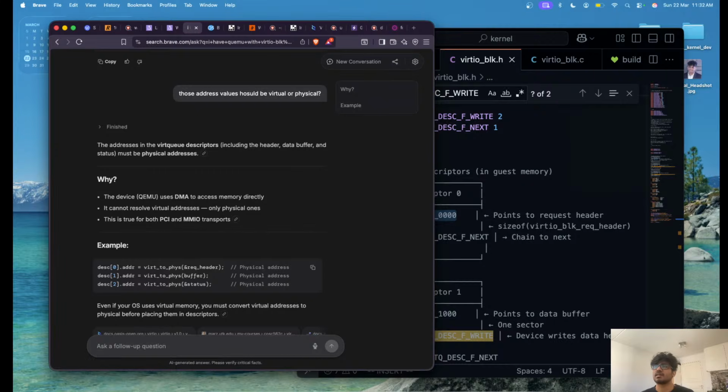Must be physical. So we actually have to convert it into physical, and only then we can share it, because the other person is a completely different process and they won't have the pages.